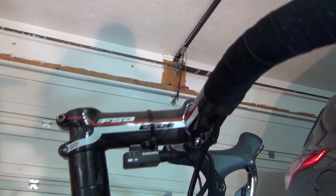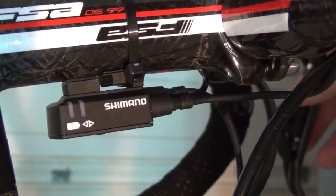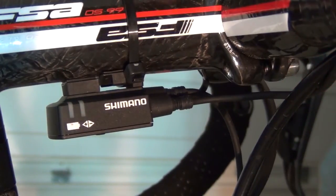All you need to do is hold down one of the levers for about a second and you'll get a light flashing, and I'll just demonstrate it. On the actual port itself, you've got the indicator lights, and I've got the gear selector button here. If you hold that for just over a second, you then get the flashing indicator.